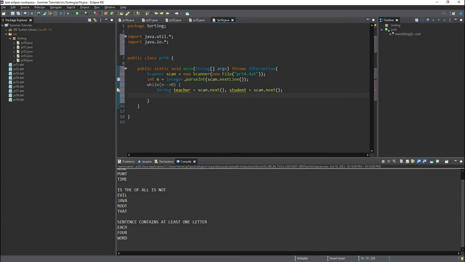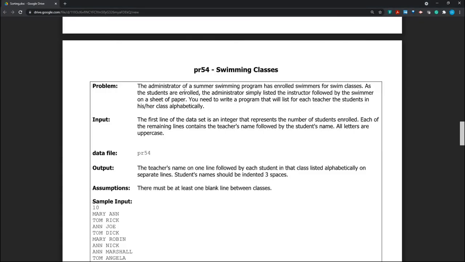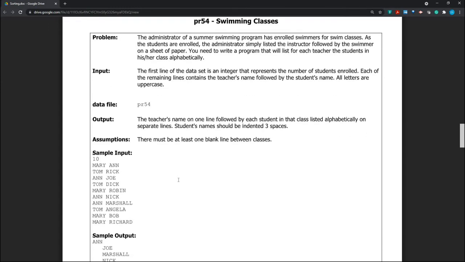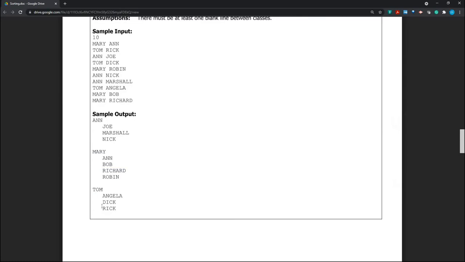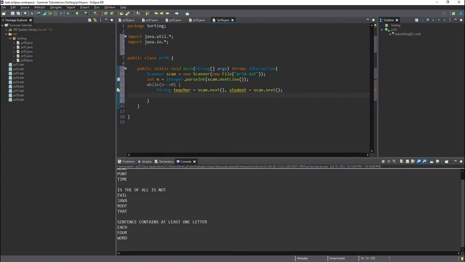So what I'm thinking is we can make a tree map, right? Let's make a tree map of a string to an array list of strings. The string, the key, will be the instructor, and the value, which is the array list of strings, will contain all of the students of that instructor. And the tree map will be better than a hash map because it looks like they're sorting the instructors. So they're sorting the keys, and the tree map automatically sorts our keys. So that takes care of that issue. So I think our tree map is the way to go here. It's a mapping from the instructor to a list of their students. So let's go ahead and try this out.